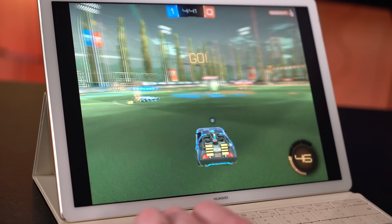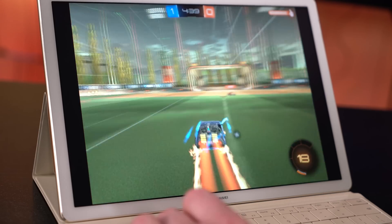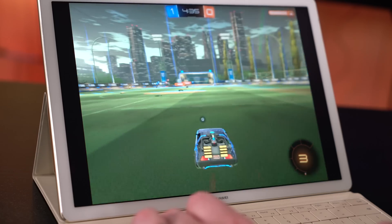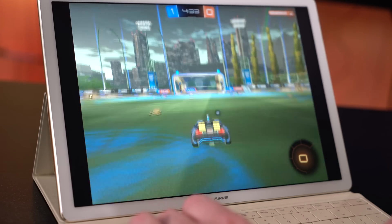In terms of gaming, obviously this isn't going to be a gaming device. I was able to run Rocket League at the bare minimum image quality settings, and it kind of looked like a different game to be fair — it is running very ultra-low-power Intel integrated graphics. I wasn't able to run The Witness very reliably, but I was able to get Overwatch to work, which I thought was kind of impressive.